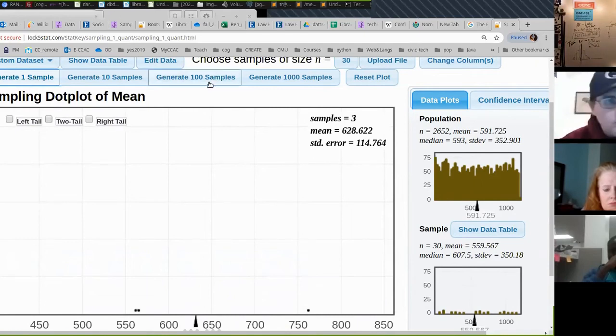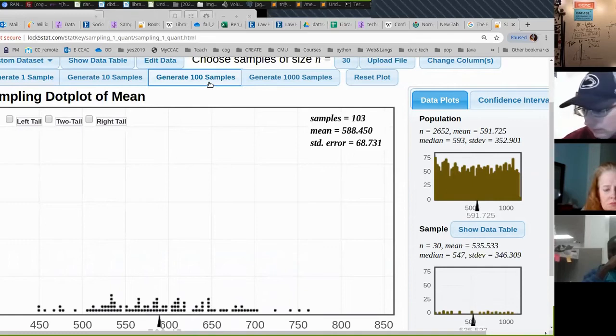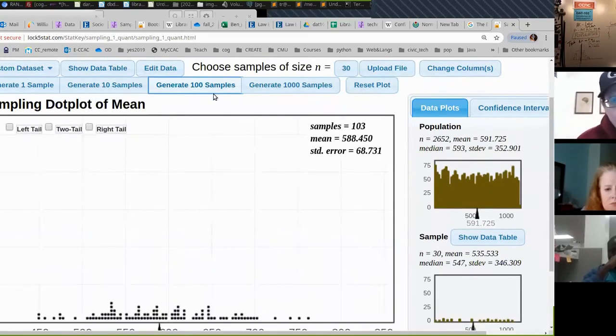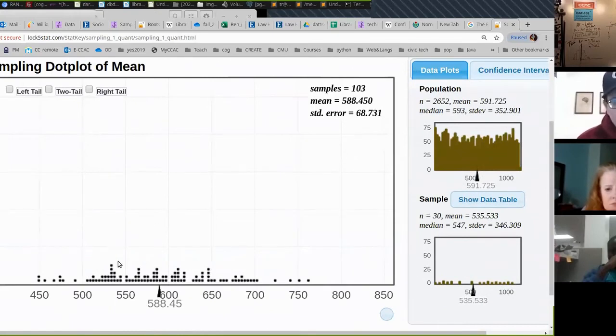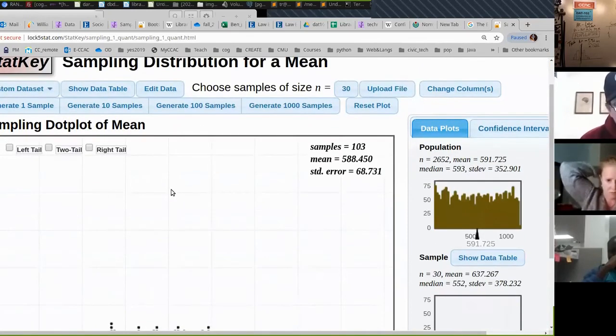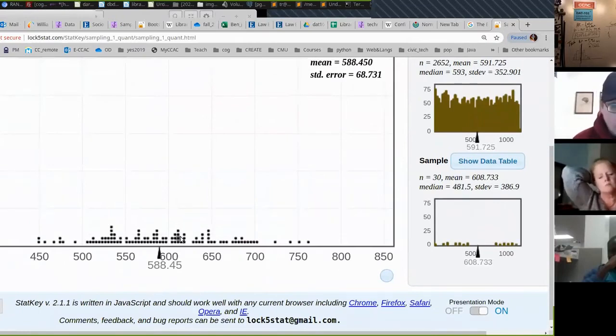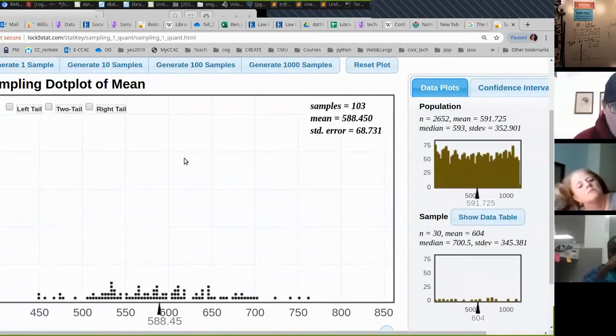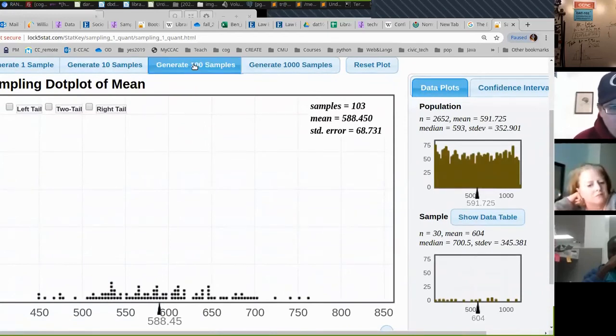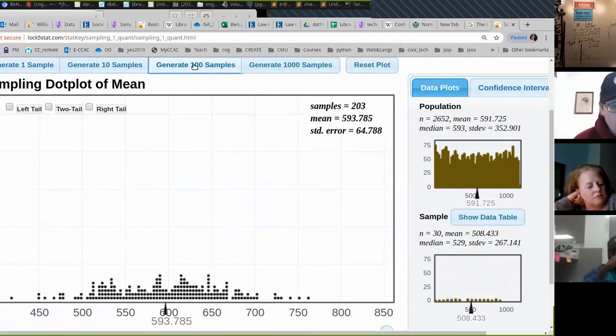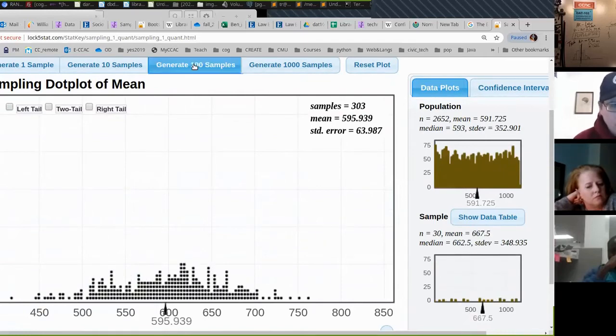Now, this is taking a long time. How about let's do another 100? Whew. I just sampled another 100 times. Again, from that same population, I keep drawing a sample size of n. And each time I did a sample, this tool put a dot to represent the average of that individual pulling of 30 different books. So you're still seeing my screen here. So again, what are we noticing the shape to start becoming? Let's do another 100 samples. It's turning into a normal distribution.